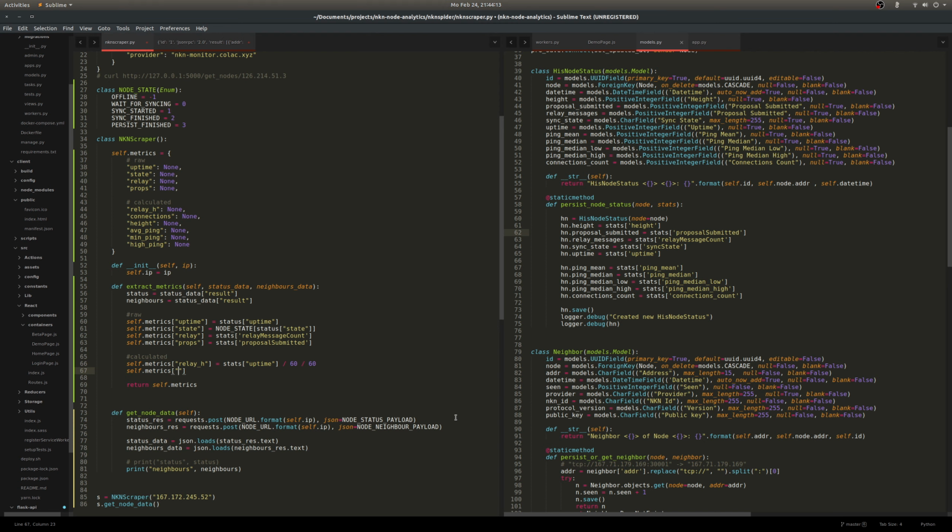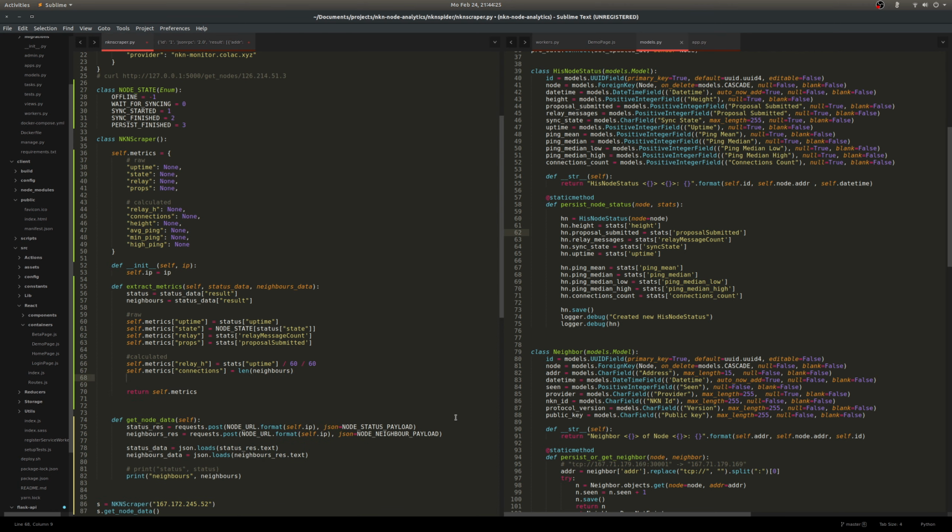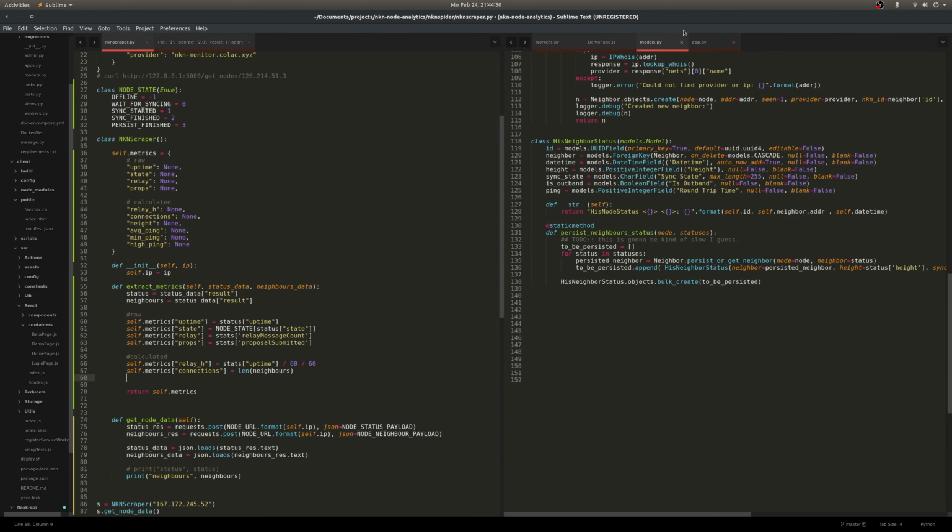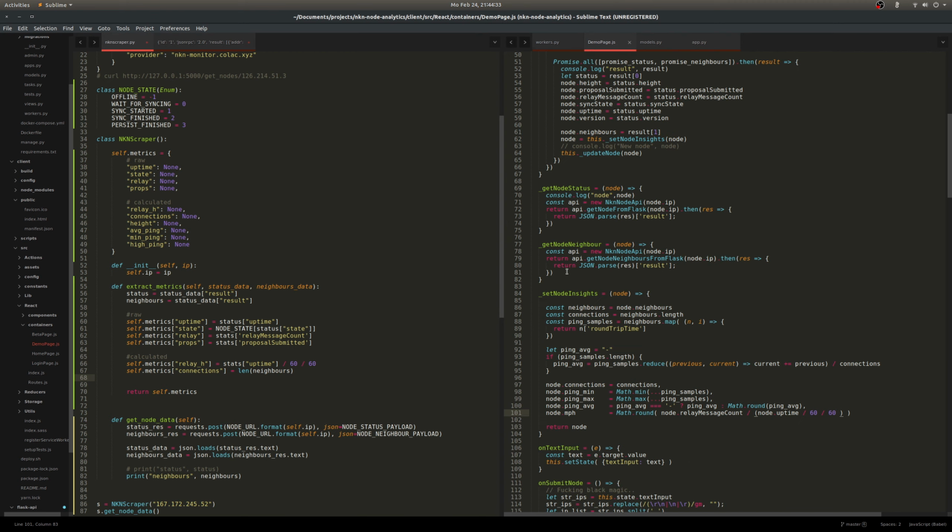So, self metrics relay age. Next, connections is simple. That is the length of neighbors. Then I want to do two more things. Actually, what I'm gonna do is the following. Yeah, this is very stupid, because this is a model.